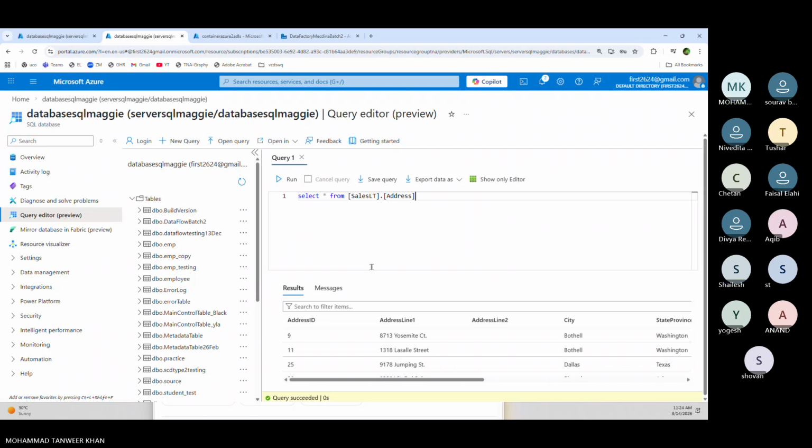Fabric, yeah, you can assume Fabric as a new version or enhanced version of Azure. That's the difference. But still, it has not been properly rolled out in the market. Most of the companies still are relying on Azure or AWS. So maybe down the line, you will find Fabric if it gains momentum. But the straight answer to your question is you can tell it is an enhanced version of Azure.